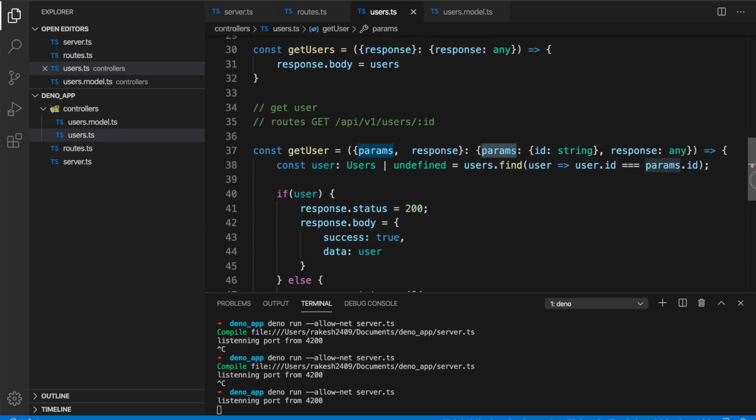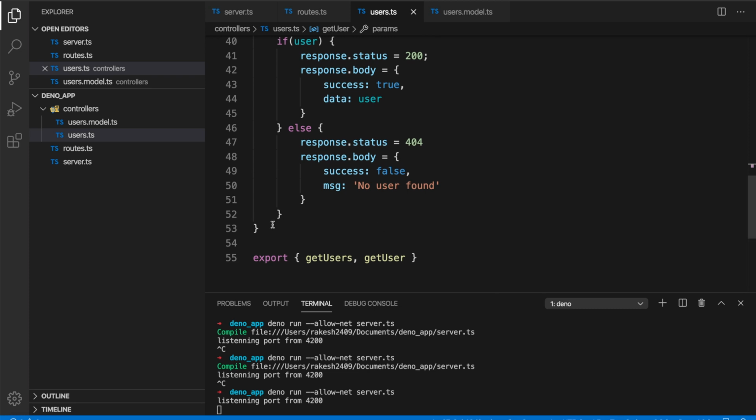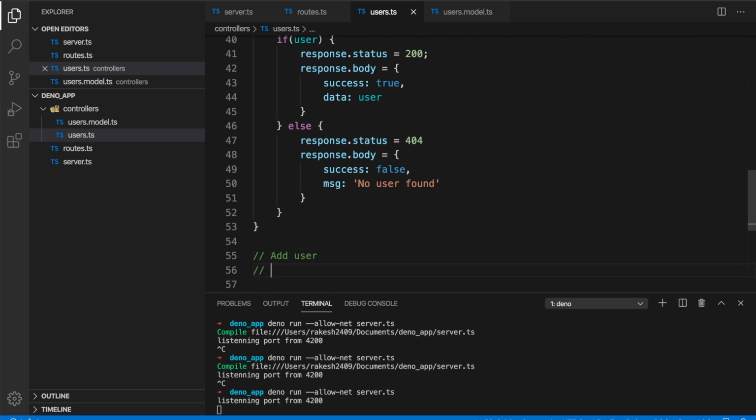Here we can come down, and this will be another method which will be addUser, and the route for this will be a POST, API v1 and then users.